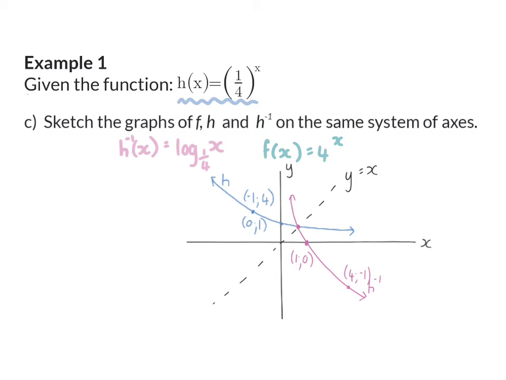Next, we need to go and draw function f, which is the reflection of the original graph around the y-axis, and therefore an increasing exponential graph. This exponential graph will also go through the coordinate 0, 1 on the y-axis. And the coordinate minus 1, 4 also reflects around the y-axis and becomes 1, 4.